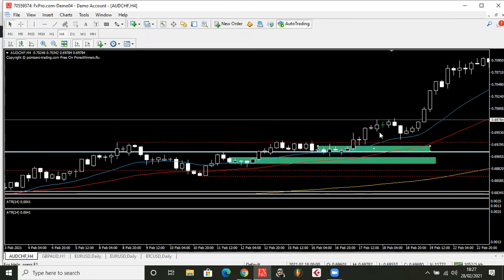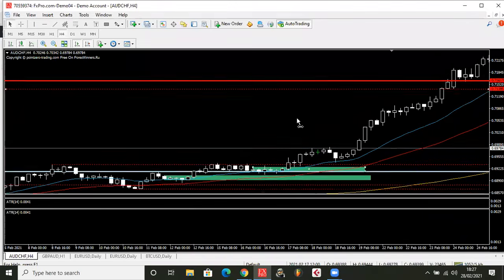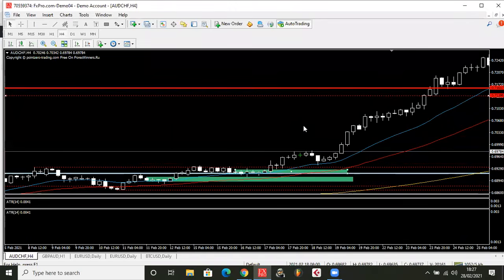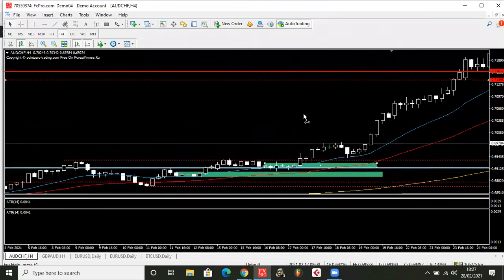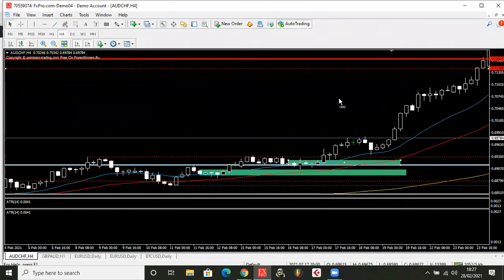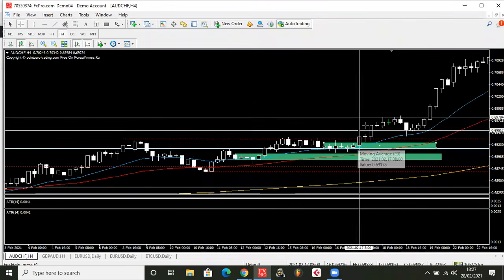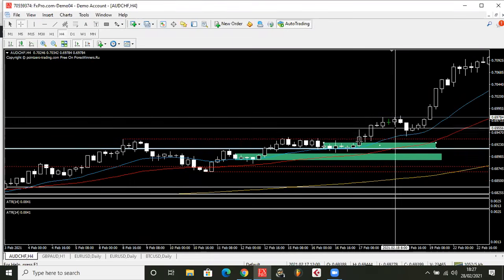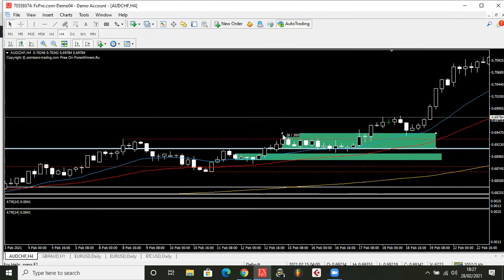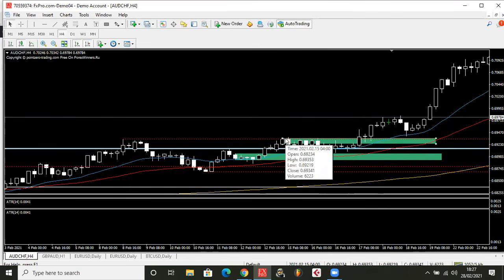So this tip right here is also the same as this tip right here. That's your second entry. If you miss that entry and you say, oh no, price is running away, always keep in mind, price always gives you an entry again. This market is so stupid like that. It gives you an entry again just to make sure that you get on board. So it goes up, and guess what? The new entry zone is now here. It's filled out this part. The new entry zone is now totally here.